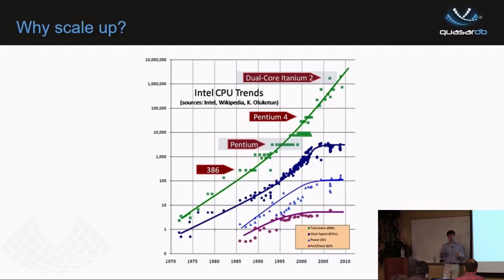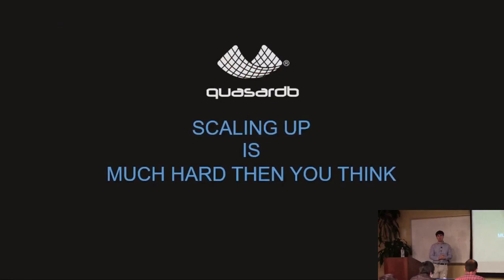Being single-threaded makes everything easier because you don't have to care about contention, locks, and anything, but then you don't benefit from the latest processors and architectures. And like I said, it's actually very hard to scale up software in general. I'll give you just one question. Do you know what it is?